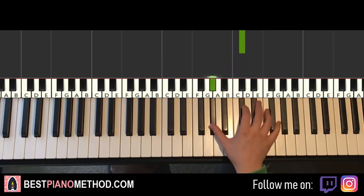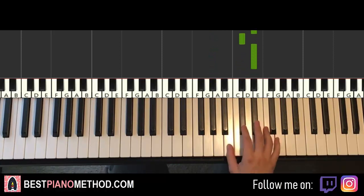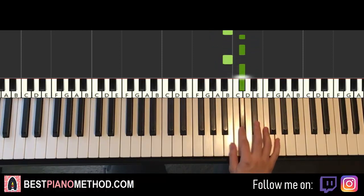One more time, it goes like this. A flat, A flat, A flat, D flat, D flat, E flat, D flat, E flat, B, D flat, D flat, B, D flat. That's it for the right hand.